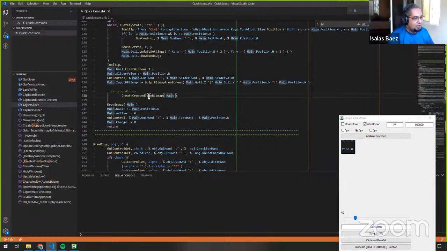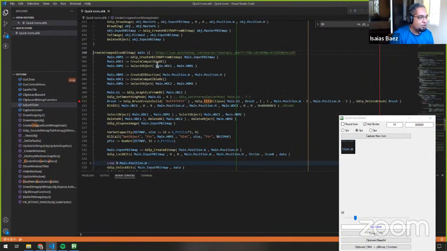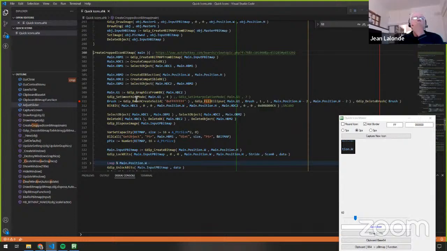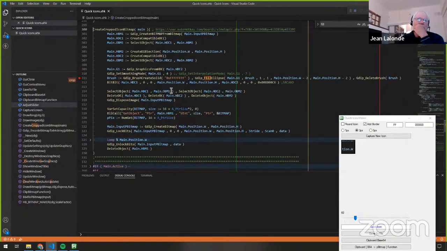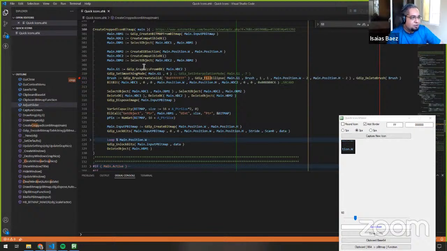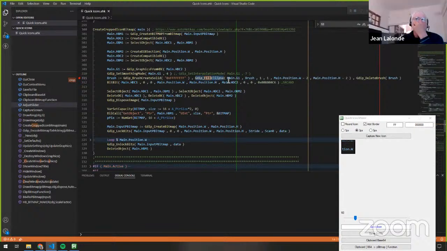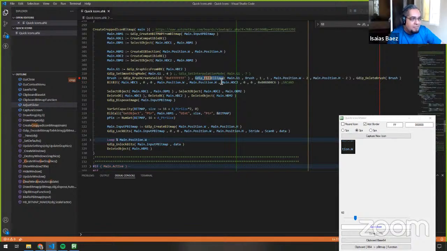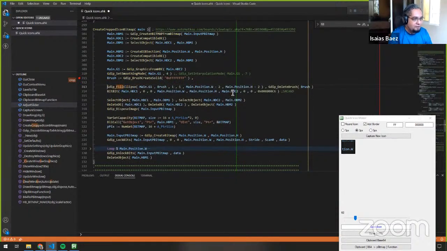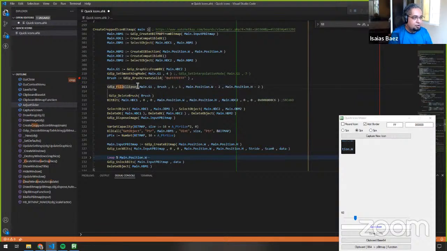Right. So that's the part that inside I need to create crop icon. Yes. So I have to modify this guy here. Now here's the part we have to verify, or I could just get the value from here. Yeah, you could also get it there. And then we just go ahead and verify. This is for the ellipse. So this is the part that I should modify because I do not want an ellipse.